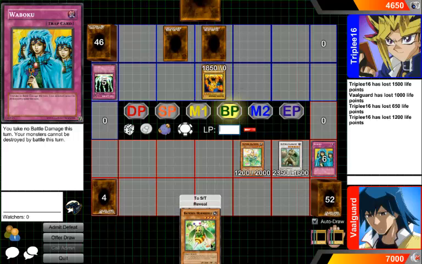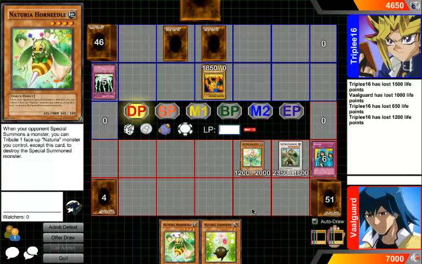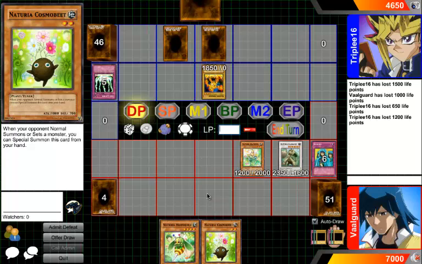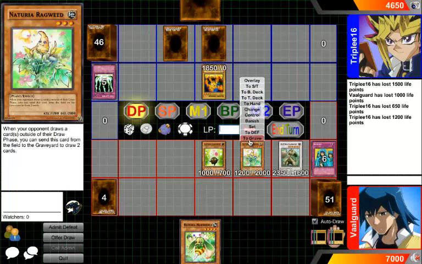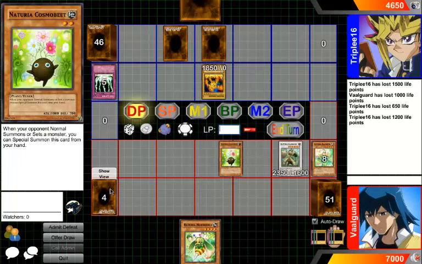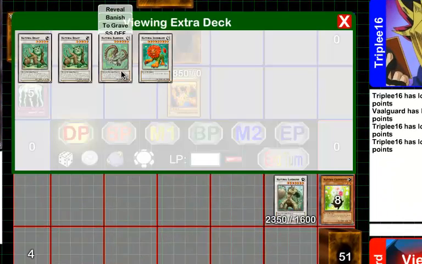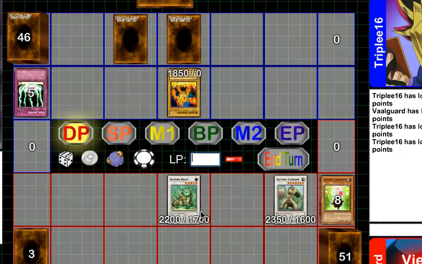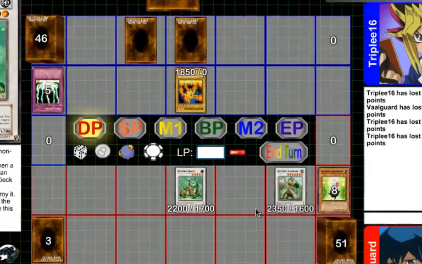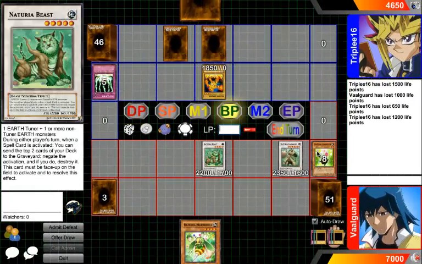There, go on, what are you going to do now? Normal summon. Come on. And now I get this to my field. So now I'm going to go to my battle phase.